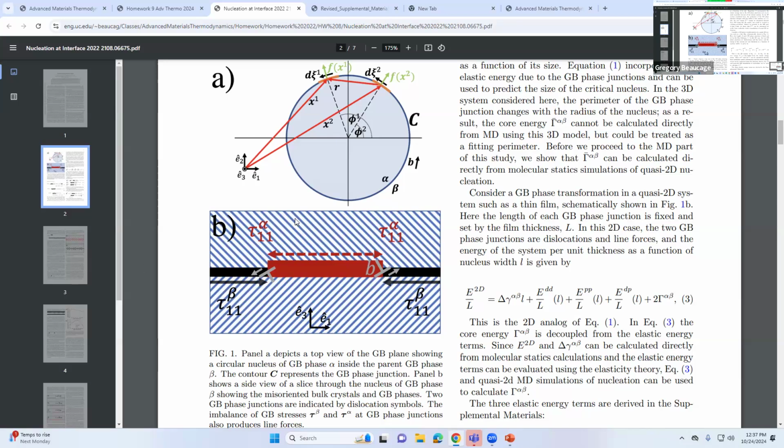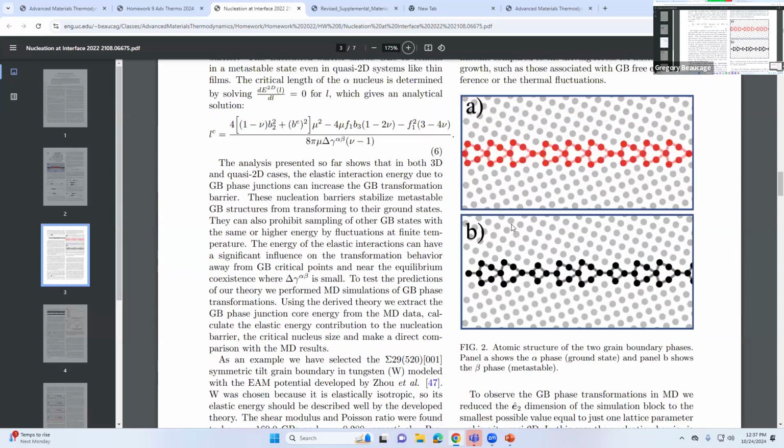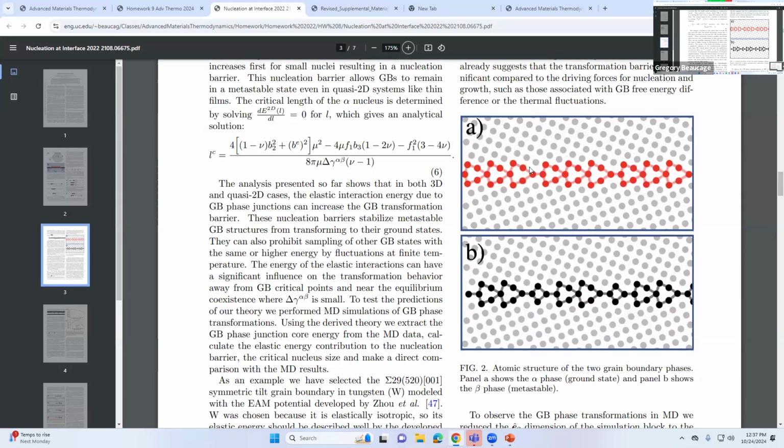And the black and red he shows in the simulation, they're going to be like this. So you see it's triangle, triangle, triangle, space, triangle, triangle, triangle, space. Right, so that's the alpha phase. And the beta phase is triangle, triangle, and then a weird circle, triangle, triangle, weird circle. Right, and you can see the lines are coming down like that, and they go like that. So that's a point of disclination between the two. Right, and that's a grain boundary.